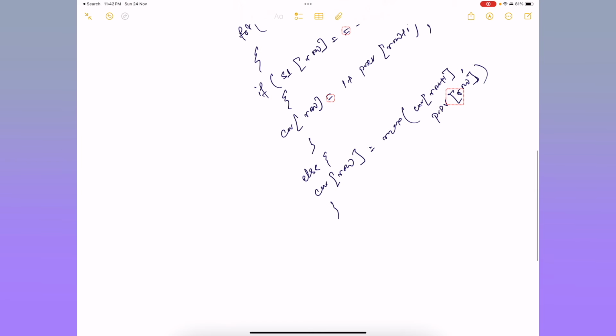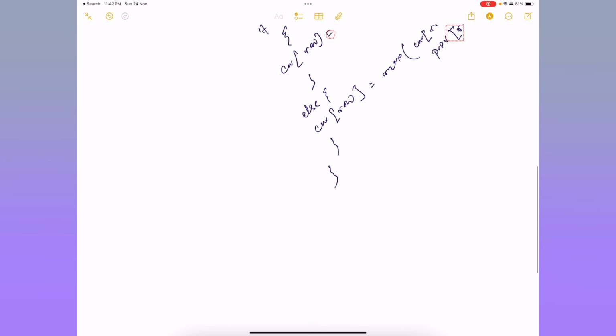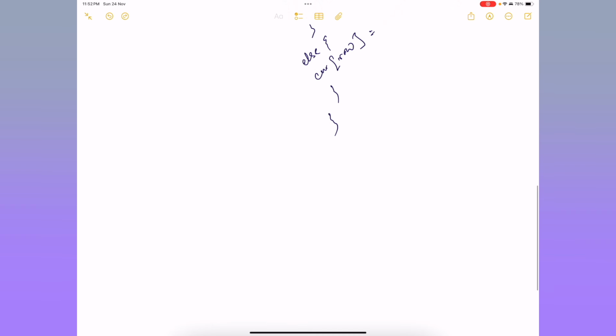Now we'll be out of the inner loop. Then we need to swap previous and current, because current will become previous. We can take help of a temporary variable: temporary equal to current, current becomes previous, and previous becomes temporary, that means current.